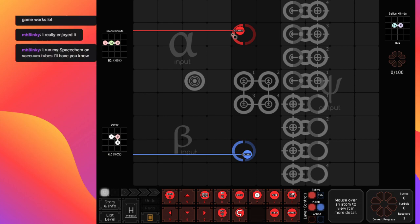Yeah. And in fact, run SpaceChem on vacuum tubes. Anyway, yeah, so modern day silicon refinement is pretty fascinating. I'll spare you the intricate details, but it really is repeated distillation until it's fine enough. Yeah, they're also made out of glass. Vacuum tubes also have a glass cover. But yeah, this is the inspiration behind the puzzle.